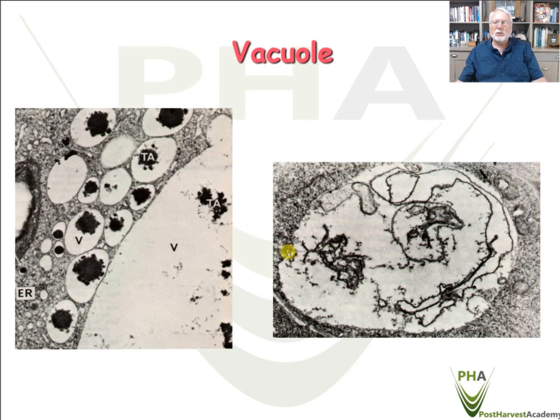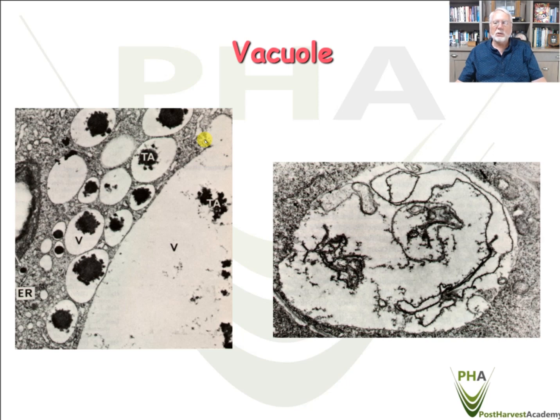Another membrane-bound structure found in the cell is the vacuole. The membrane that surrounds it is known as the tonoplast. In mature plant cells, vacuoles tend to be very large due to the fusion of many smaller vacuoles, as can be seen here. As well, the vacuoles are extremely important in providing structural support as well as serving functions such as storage, waste disposal, protection, and growth.